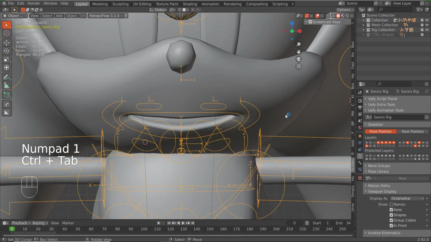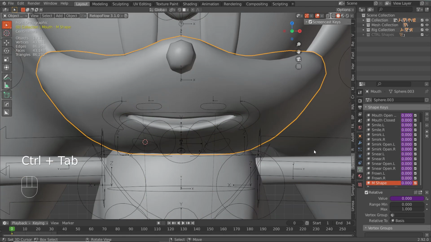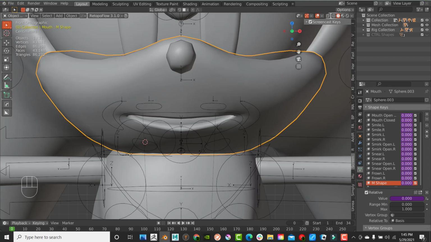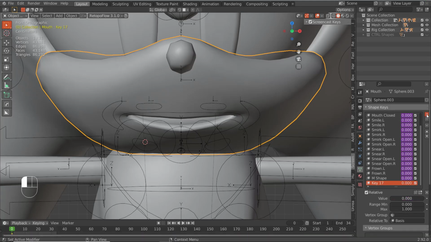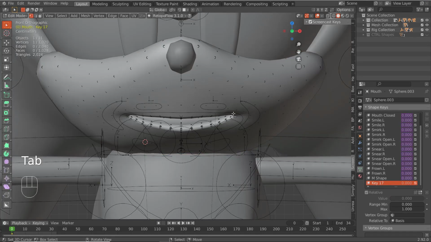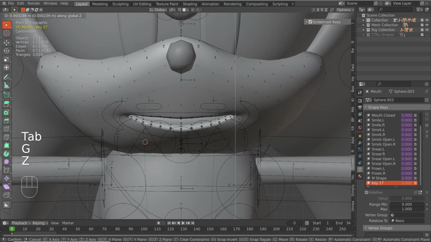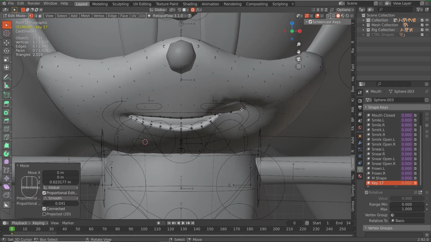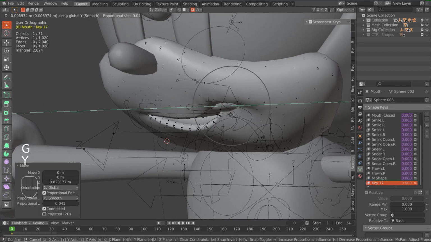So we have that. We also want to add a neutral mouth corner just going up on both sides. Let's actually delete this one. So in this, we're just going to grab these, turn off proportional editing, and move them up. Move them out.